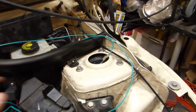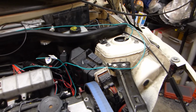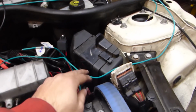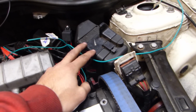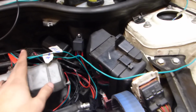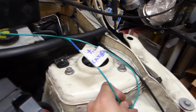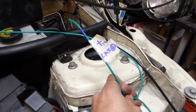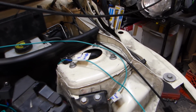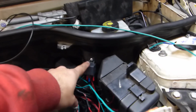A lot of these green wires coming up here, these are our trigger wires for key on switch. The fuse box does not have anything that's key on switch right now, so we're using this relay, this 30 amp relay, to trigger the coil on plugs, to trigger the switched. This is the cam angle sensor and crank angle sensor positive, which needs to come on with the key. And then this is the power for the trigger to trigger the relay.